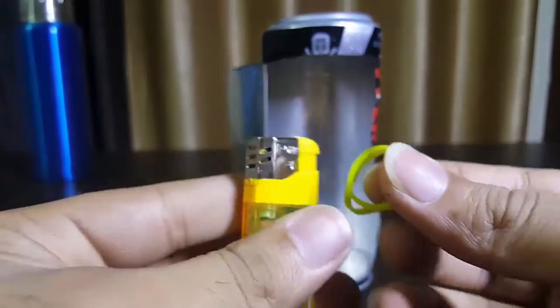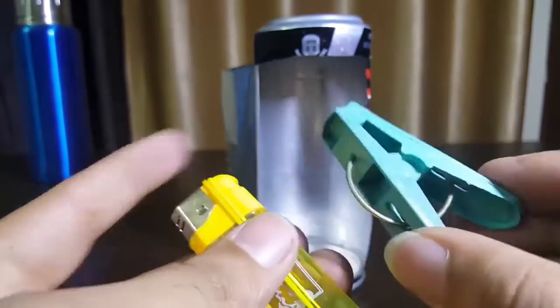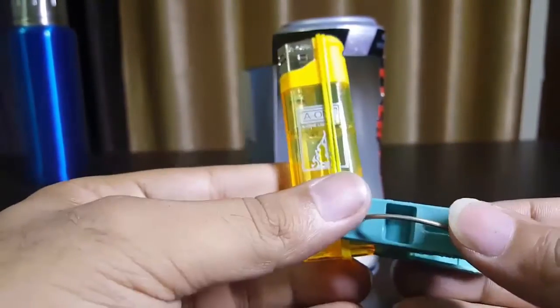Take a lighter and tie a rubber band on it so that it holds when we fire the lighter. Take a clothespin and hold the lighter with it. Turn on the lighter. Now place it in the can.